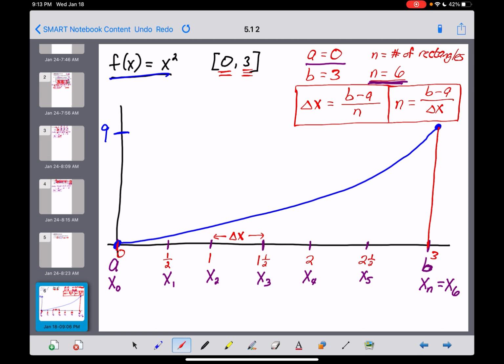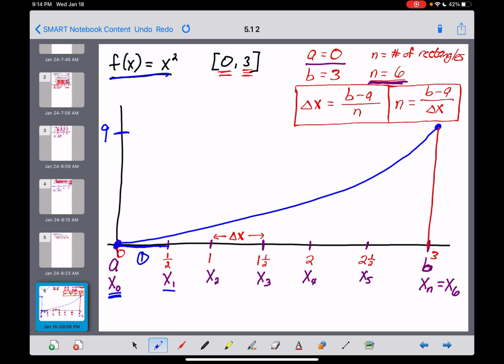So if you understood the way this was explained in the first video, I think you can see what's going on right here. We're going to be drawing some left endpoint rectangles on each one of these subintervals. The first rectangle, this interval right over here, starts at x equals 0. Really, it starts at x naught and ends at x1. So that quantity is going to get us the width of the first rectangle. And the height of the first rectangle, since we're doing left endpoint approximations, comes from this value over here on the left.